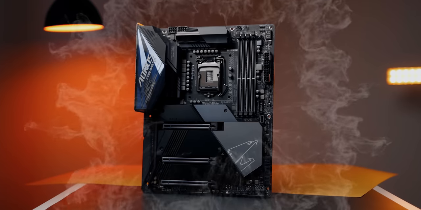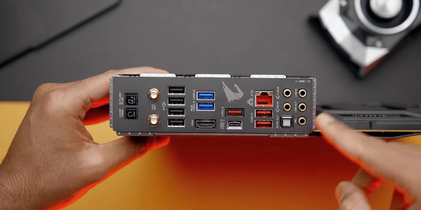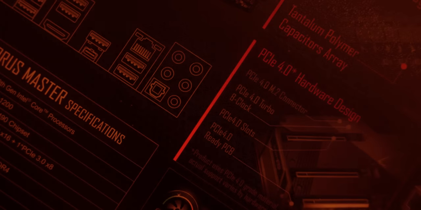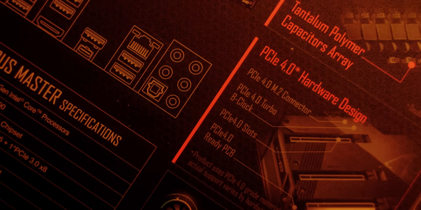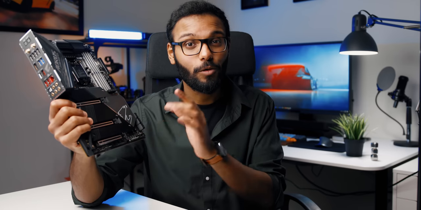It has additional power inputs to handle the new power-hungry CPUs, more high-bandwidth USB connectors than the Z390 generation, and one other thing. All right, let me explain what's going on here. That's PCIe Gen 4 hardware, but these new processors won't have official support for PCIe Gen 4 devices.